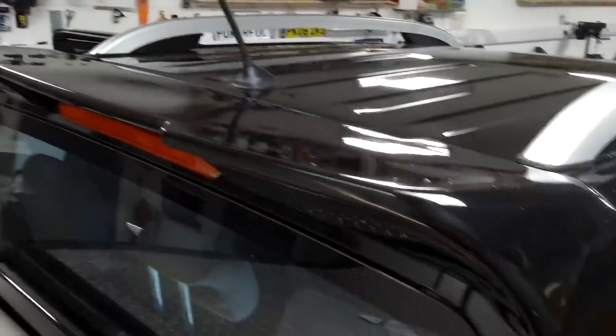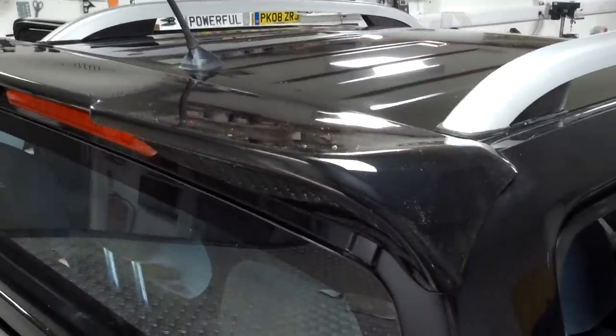There we go. Right, so you've got to do the same on the other one. But I think that's done now for the video. I think you guys can work that out. And we'll get Ben to take some nice pictures for the website. But that's the Nissan Navara NP300 spoiler fitted.